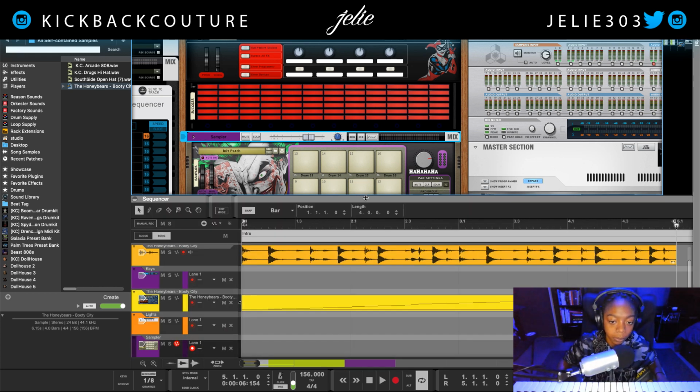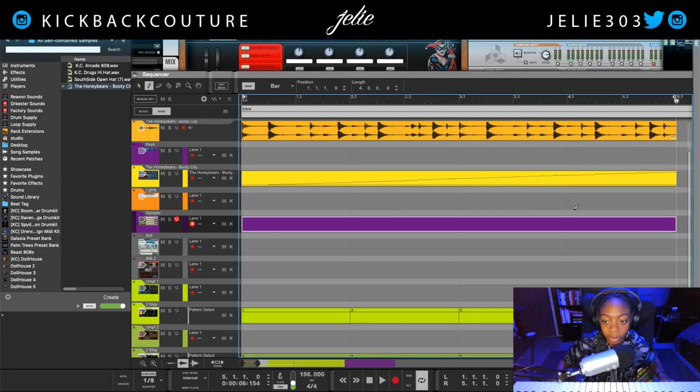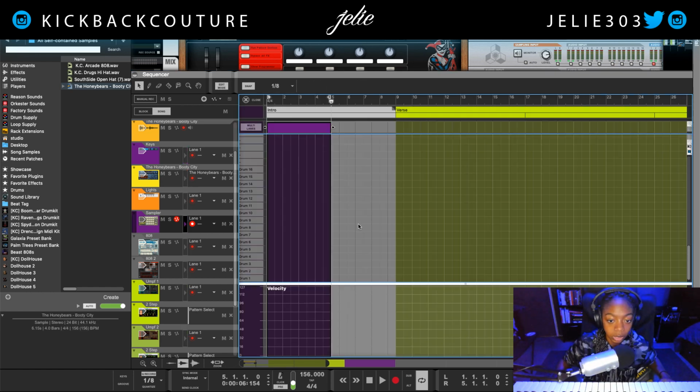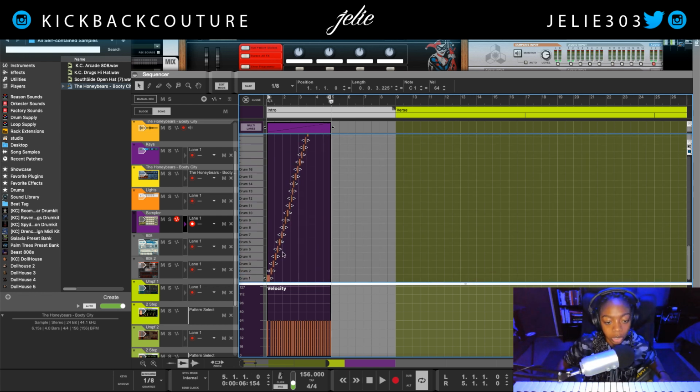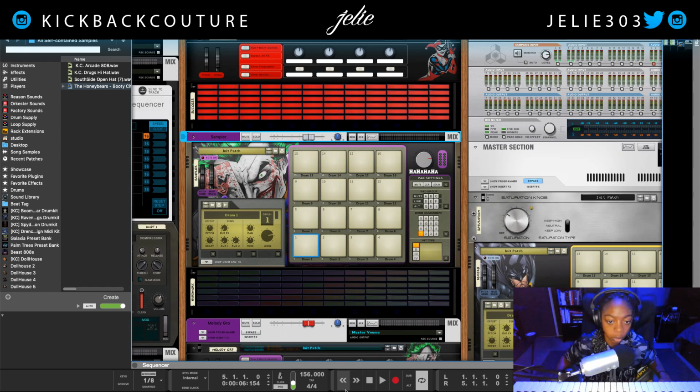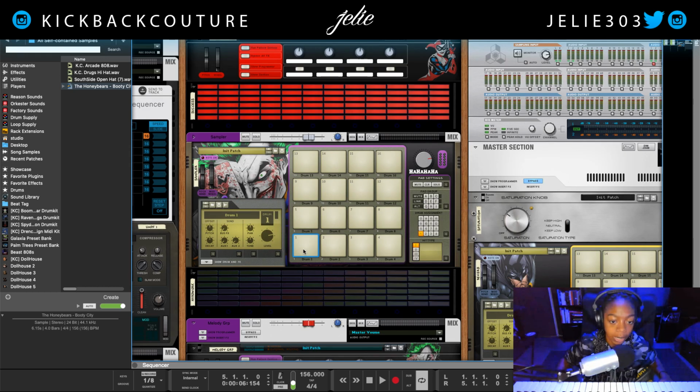In the sequencer, I'll hit the sequencer button. Now I have the Kong track right in front of me, and within this clip I'm going to make sure I have my cursor positioned there, and I'm just going to copy that there. Now I want to go through these drums manually and see which one is a kick, which one is a snare, and which is a hi-hat. In this loop it's simply kick, snare, hi-hat. So I'm going to pick a kick, a snare, and a hi-hat to put here.